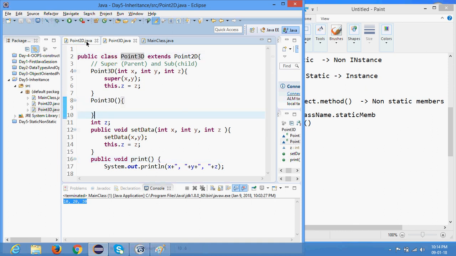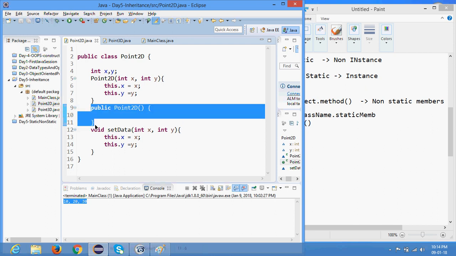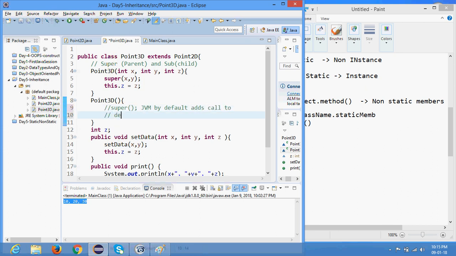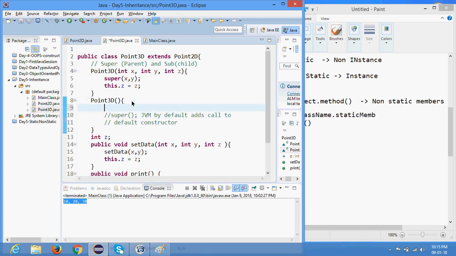So I was saying, for my derived class, I wrote a default constructor. In my base class, again I wrote a default constructor. But in this case you don't have to say super open bracket close bracket, because the JVM by default adds a call to the default constructor.